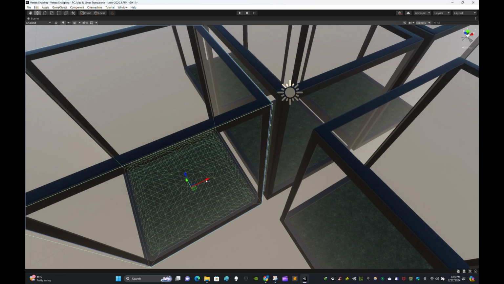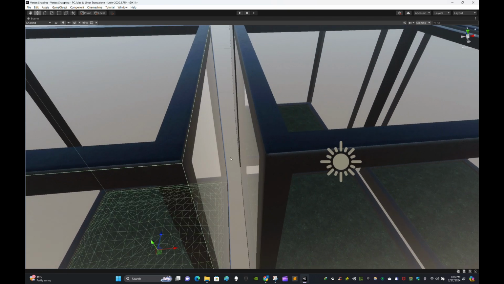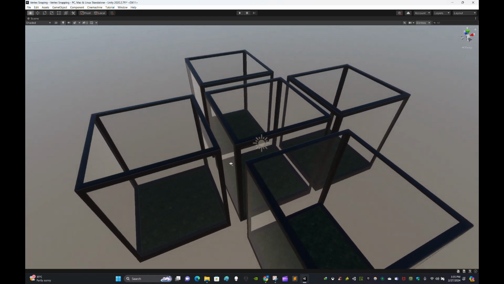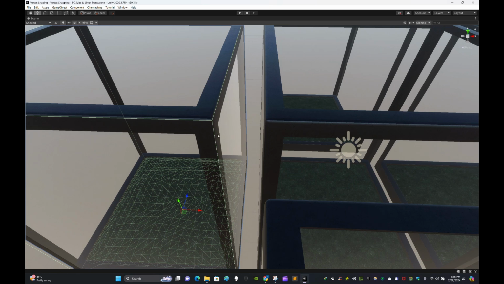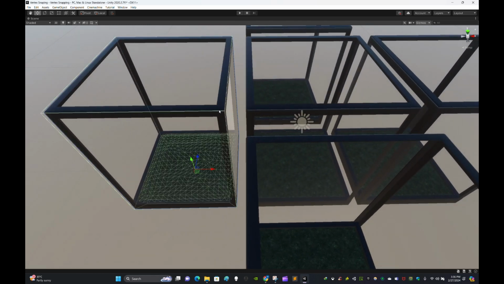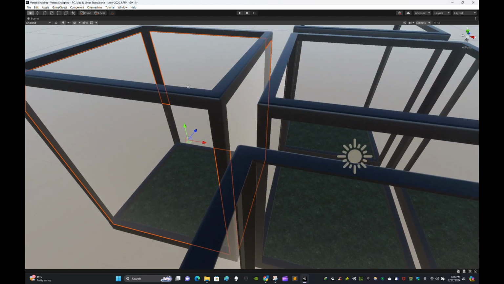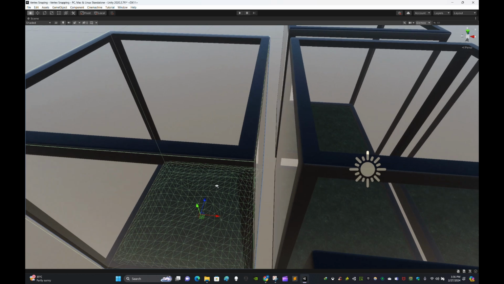So what is the process? You grab a corner vertex and align it to the other object that you want to connect. Select one, and if you click on C, sorry, not C, my mistake, you have to click on V for vertex.